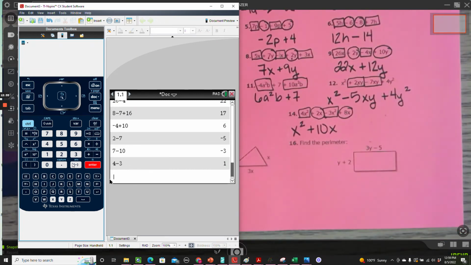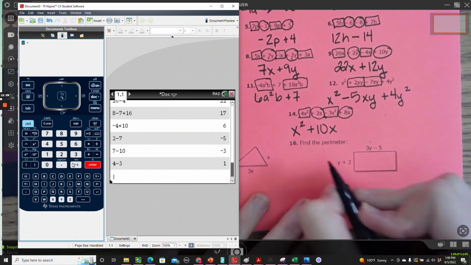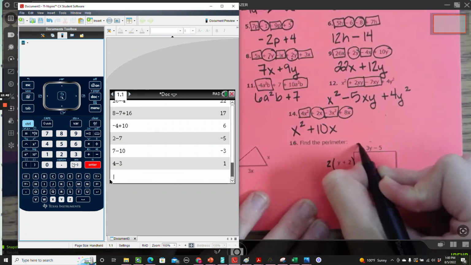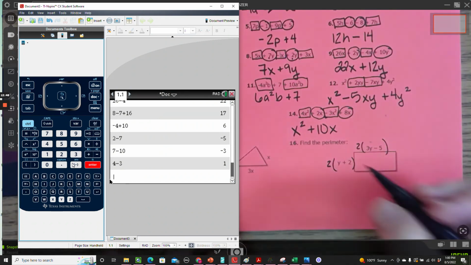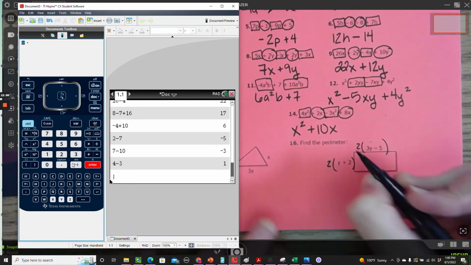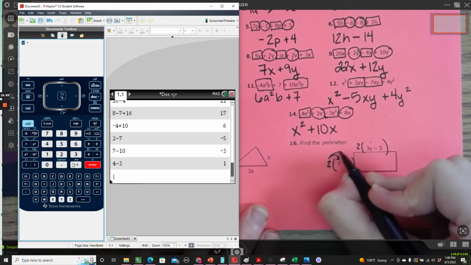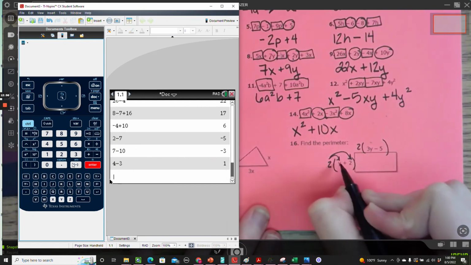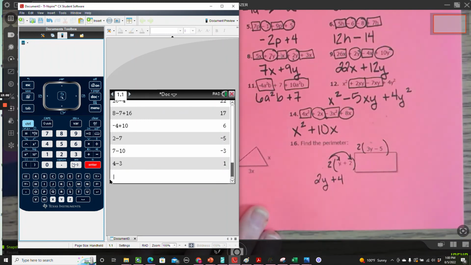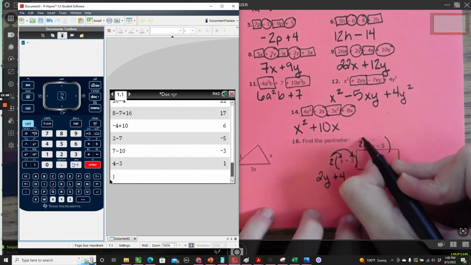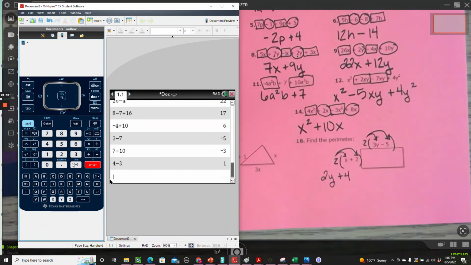Rectangles, same way. You can add all 4 sides. I'm going to show you the next property though with this. So perimeter of a rectangle, I can multiply the side lengths by 2. And when we do this, we're going to use a property called the distributive property. So if I multiply 2 times y plus 2, I'm going to multiply everything by that 2. So 2 times y is 2y. 2 times 2 is a positive 4. I'm going to do the same thing for this side. And we are going to have a whole lesson on the distributive property, so don't panic if you're going, what? This is not going to be on the homework or quiz for this lesson.